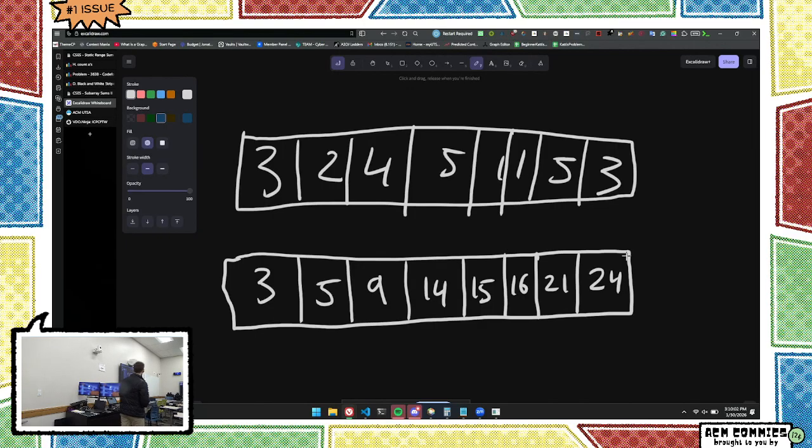What this allows us to do is as follows. If we want to find the sum of some subarray, let's say this one right here. 2 plus 4 is 6. 6 plus 5 is 11.